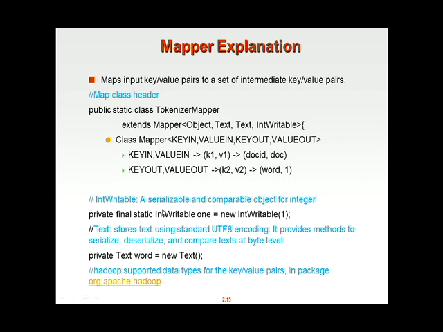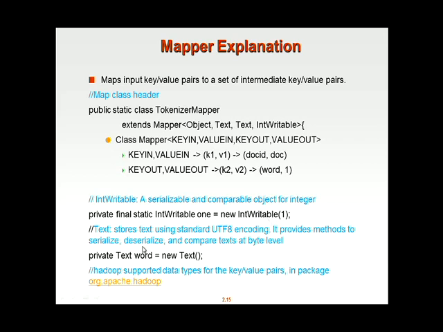And IntWritable and Text as such, there are some wrapper classes in Hadoop MapReduce to wrap the basic data types in Java. So IntWritable is a serializable and comparable object for integer. Now you can put your integer into this class, into an IntWritable object. Now Hadoop can serialize this integer to HDFS, and also they can be compared. And this is a comparable class. And in our program, we define value 1 with an IntWritable class.